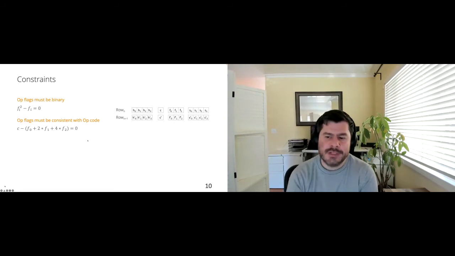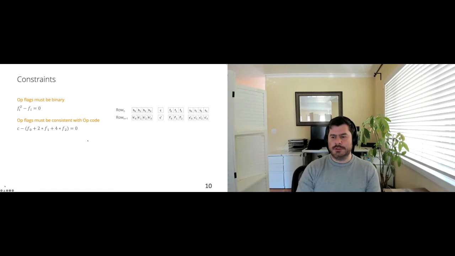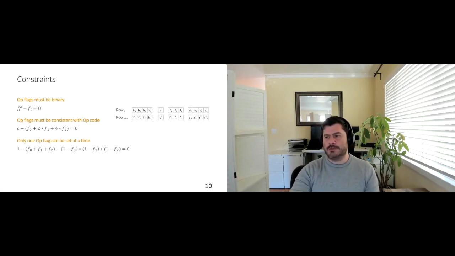The next constraint that we might want to impose is that only one value is set at a time. We don't want a situation where we have multiple flags set to 1, because in this very simplistic model, we have a flag per operation. And this constraint basically specifies that. It's a bit of a complicated formula, but if I didn't make a mistake, and if you run the numbers, you'll see that it's impossible to have more than one value set to 1 here.